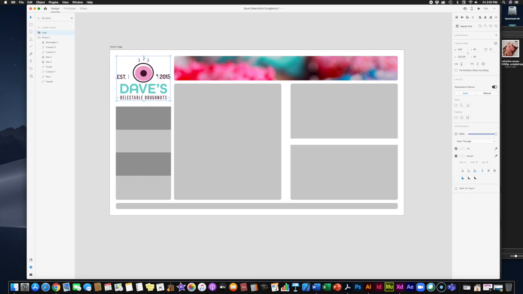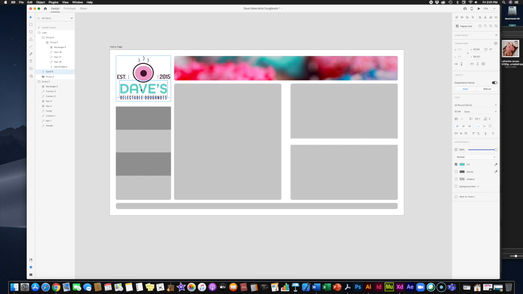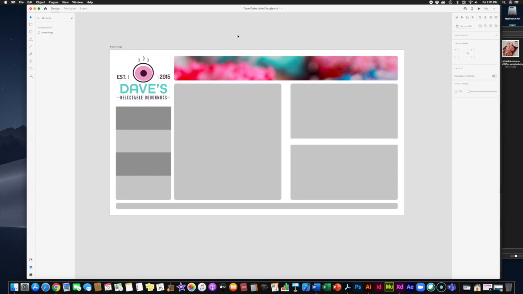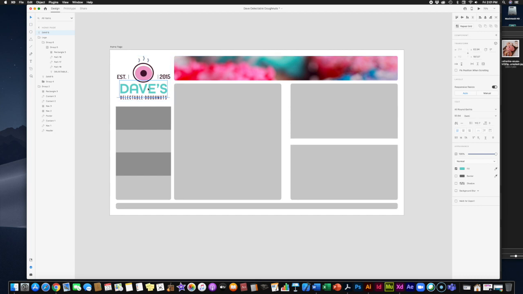And remember, this is grouped together. So I can just click on this a few times until I get down to the text box that contains Dave, and then I can copy it and click over here in the gray space, so I'm disconnecting everything, and then paste it, and then boom, there it is. So I now have a duplicate, so I'm going to drag that down, and now from here I can use the option drag feature to make duplicates, and I'm just going to put Dave's all the way down.